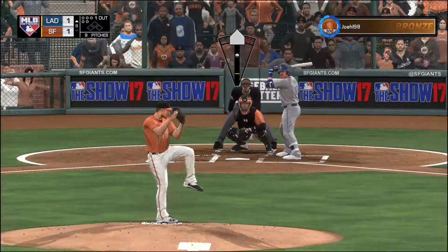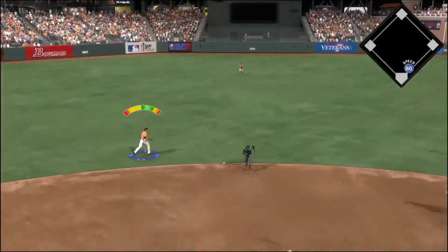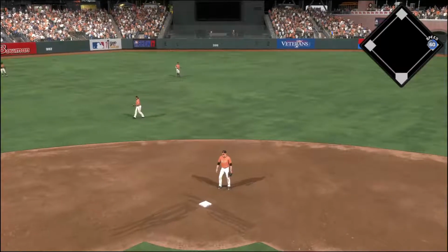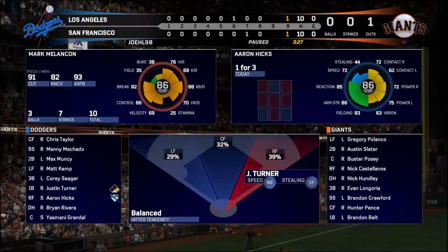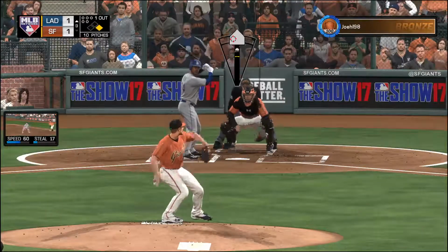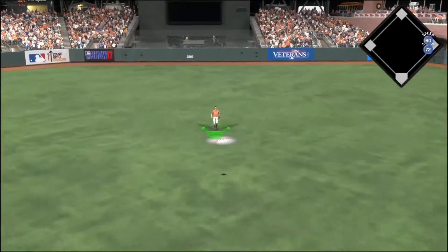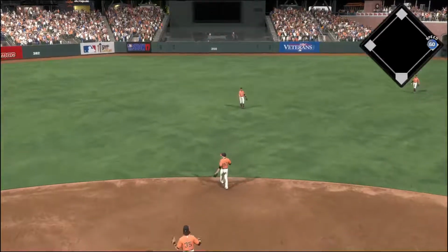Justin Turner. Back up the middle. And that is through into center field for a one-out single. Digging in, the switch hitter, 34. Aaron Hicks. Here's the first pitch. Swinging, a little blooper to center. Pence coming on. And he will scurry back to first as he'll think twice about trying to move up.